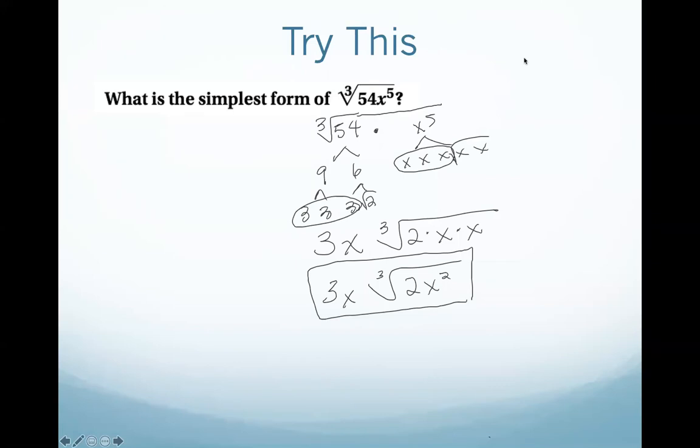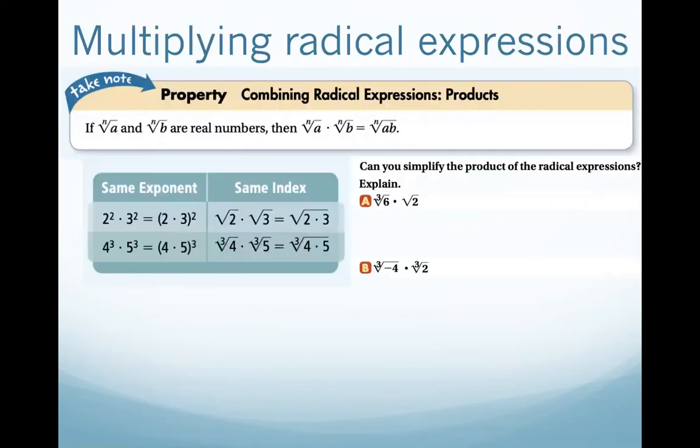Okay, so just like we saw in class, we need to factor. I'm separating and looking at the numbers or the coefficients separately from the variables, circling groups of 3 because this is a cube root. The groups can escape the radical. Anything that does not have a group is stuck within the radical, and then simplifying my 2 times x as 2x squared. If you need a little bit more time to review this, go ahead and pause the video.